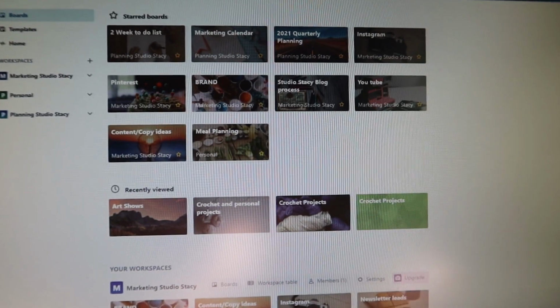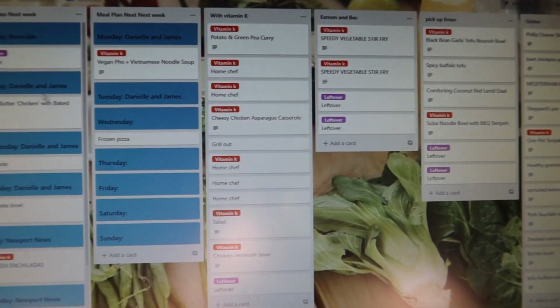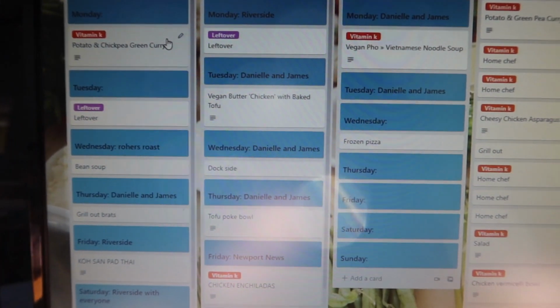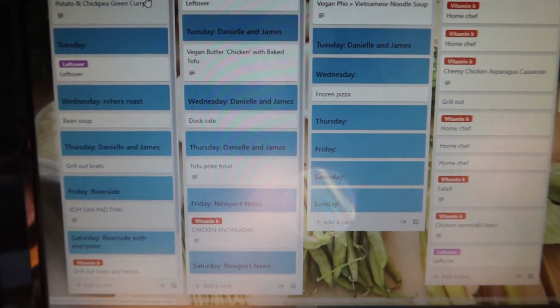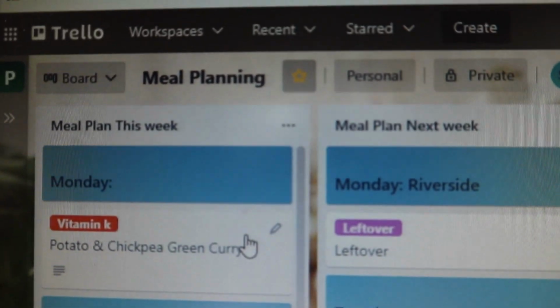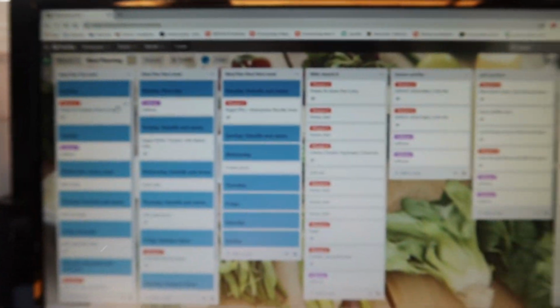I use the same exact app that I normally use for meal planning, which is an app called Trello. Basically I plan out our days and where we will be each day. So if we're going to be at an off-grid campground, or if we will have access to things like electric and water, that way I know if we're going to be cooking over the campfire or perhaps using our stove in the camper or even the microwave in the camper.